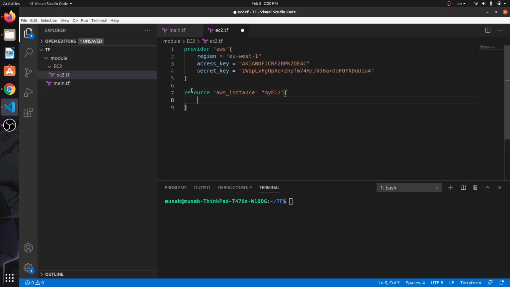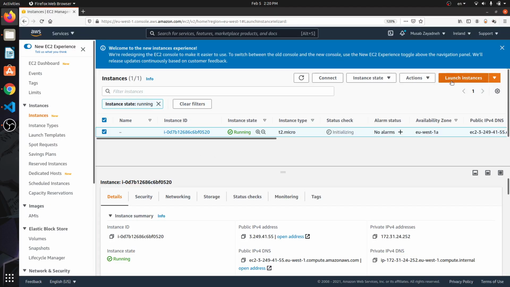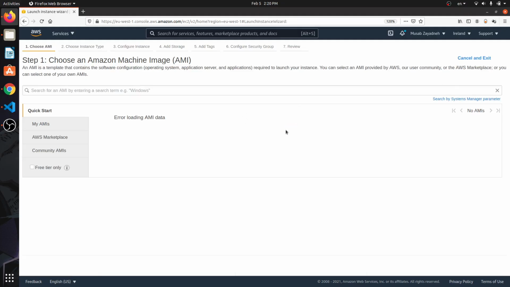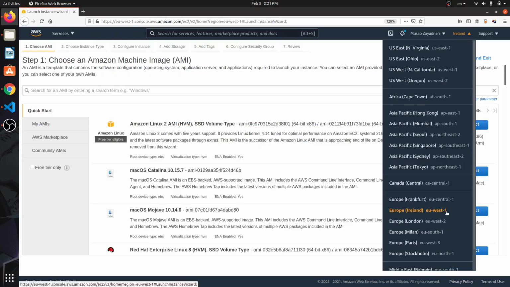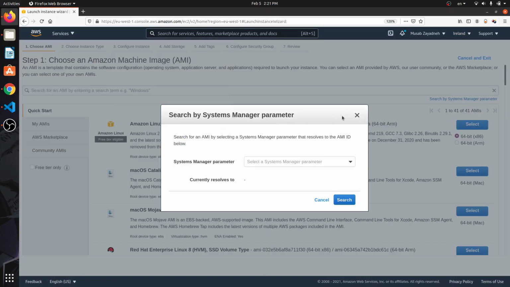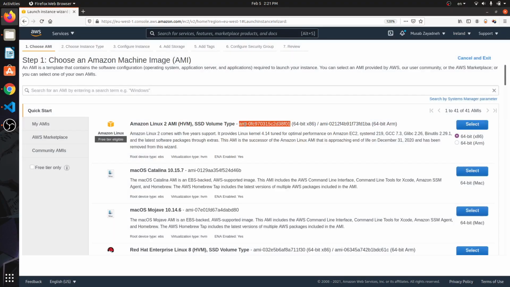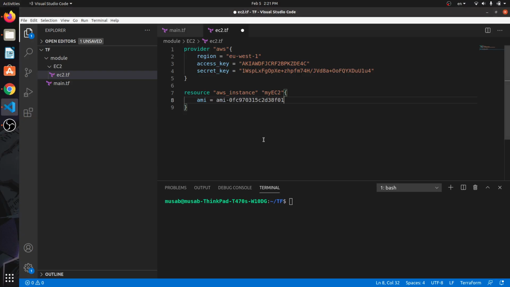The AMI equals, and I will open the console, click on launch instances, and from the region EU West 1, which is Ireland, I will copy and paste the AMI ID, in double quotation marks, as we learned previously. And here we will put the instance type equal t2.micro. So far so good.